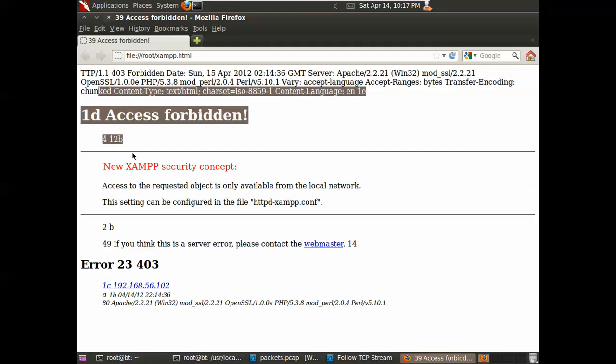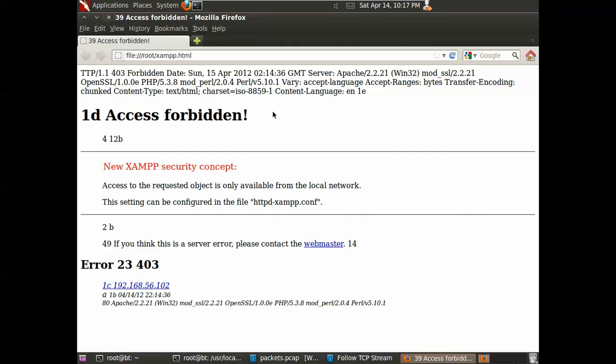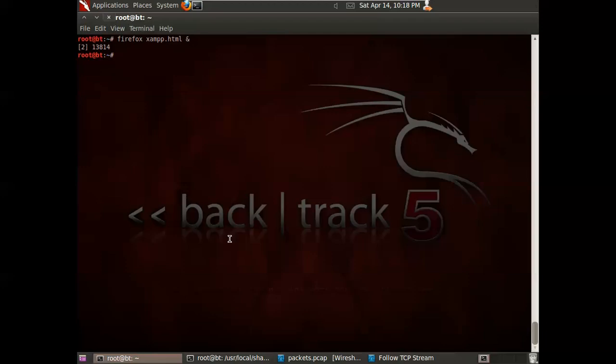Here is the HTML that we captured played back. It looks like we grabbed a few more packets than we probably should have when we scraped the screen, but it's pretty close. So we've essentially reconstructed the entire packet capture back into its HTML content, all the way from IP to TCP to looking at everything in Wireshark, reassembling the packets in Wireshark, and then playing them back in the Firefox web browser.